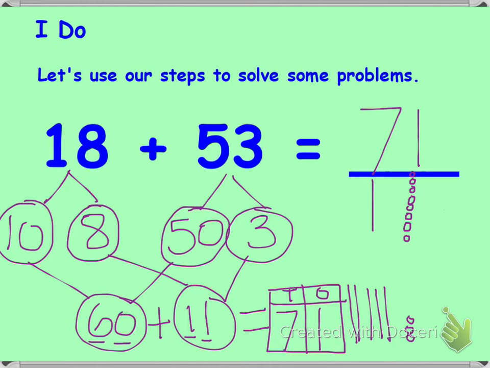Now, if you're going to draw a picture to check, you always have to count your ones to see if it can make a new 10. If it can make a new 10, you circle those 10 circles. Well, 1, 2, 3, 4, 5, 6, 7, 8, 9, 10. This that I'm circling right here is 10. So now there is this 10 right here that we just circled. So 10, 20, 30, 40, 50, 60, 70, 71. So you get the same answer.